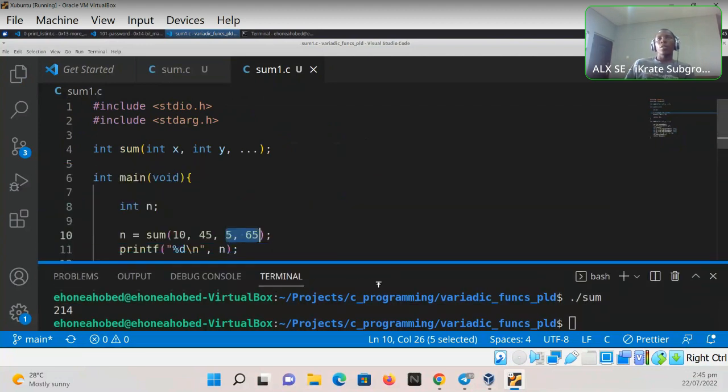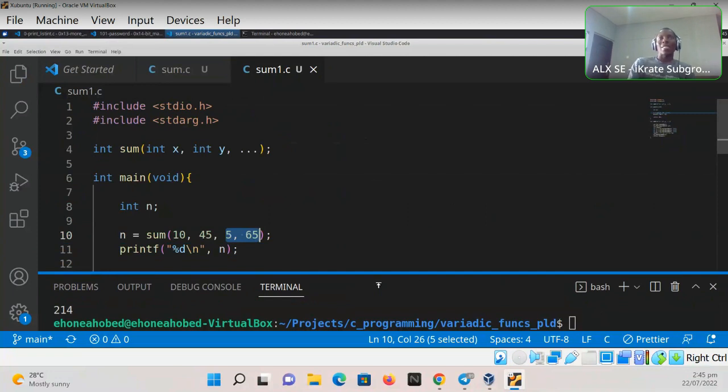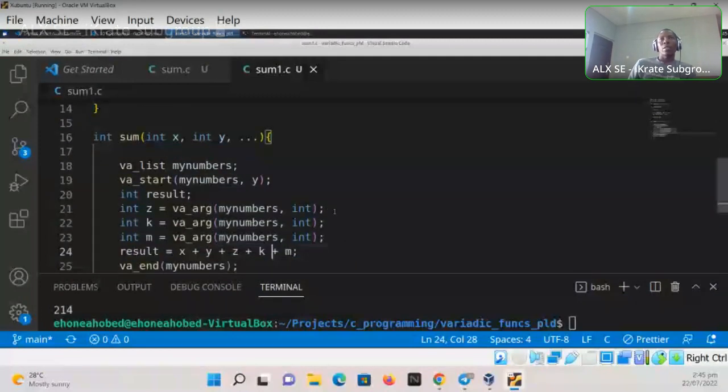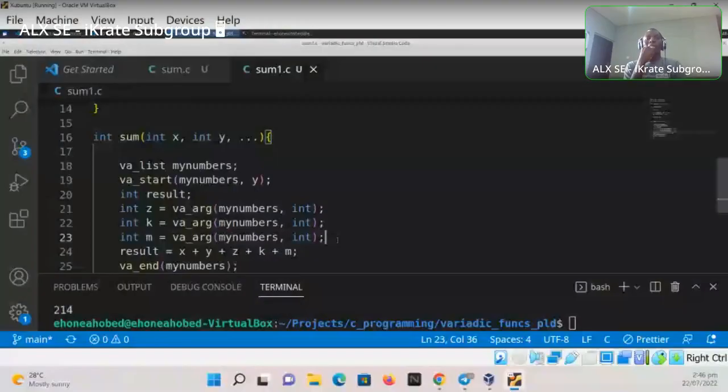But in our definition of the function, we've tried accessing more than 2 things here, because we've called this, and we've called it again. Meanwhile, the person has only supplied 2 optional arguments. So this should potentially throw an error, but I'm guessing that it may end up giving us some garbage values.